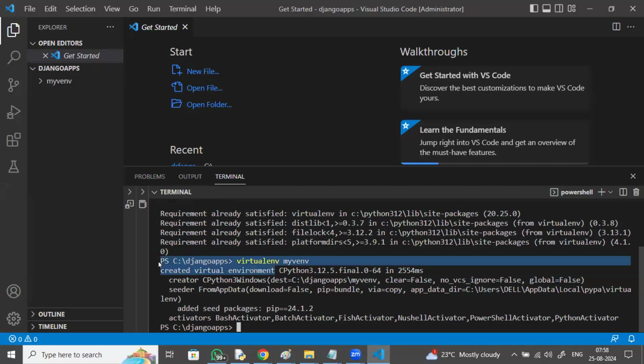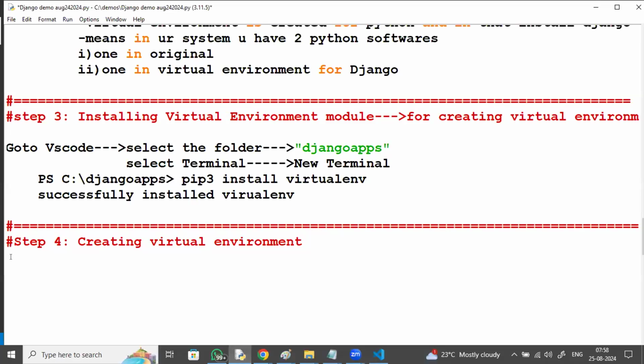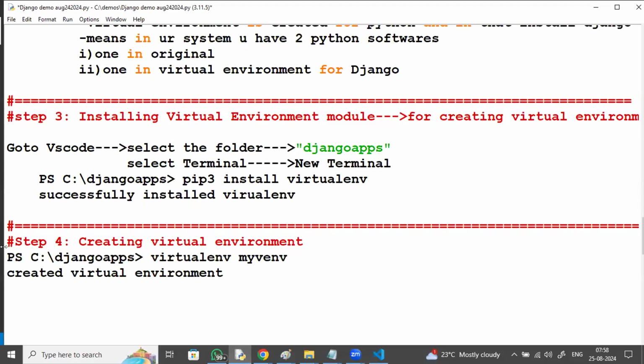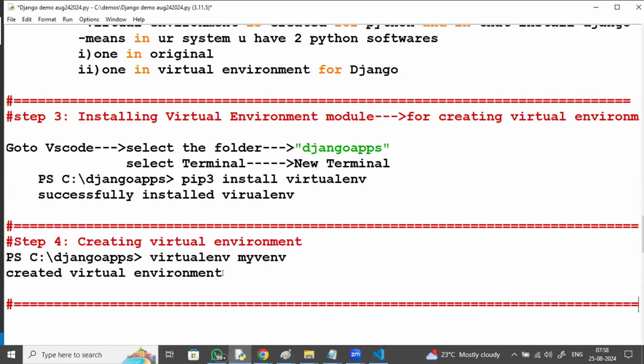It's giving an error. Yes, sir, it's created, virtual environment my venv. Sir, we got a fully qualified error ID, command not found.